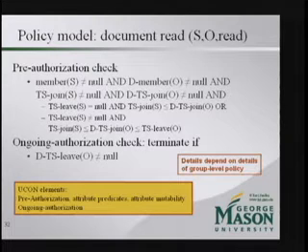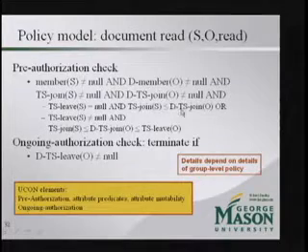So if the policy says you can only read the document if it was made available to the group after you're joining, that's what this part is testing. And this part here is saying that, look, after you've left the group, you still retain access to documents that were available to the group during your access. Now, of course, if you change the policy, these predicates will change. But we have a well-defined place to put them.